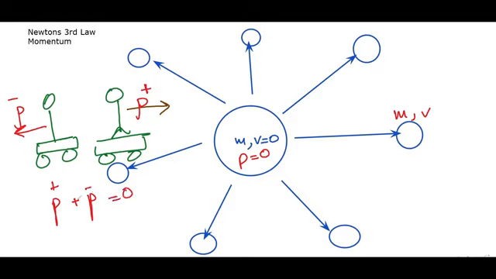Do we understand this? If I add this negative sign, because you're moving to the left side, then this becomes P minus P equals 0. If you take that over there, that becomes P is equal to P, which means that the momentum of your object and the momentum of the other object are effectively equal, but in the opposite direction. That is why the overall momentum would still be 0.